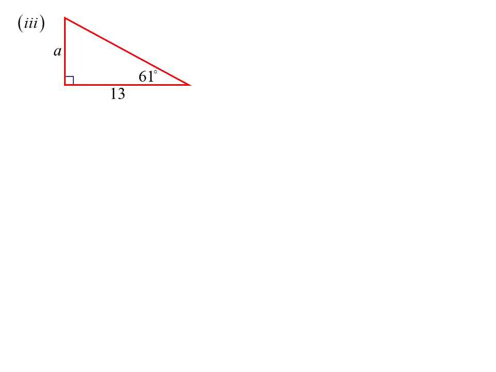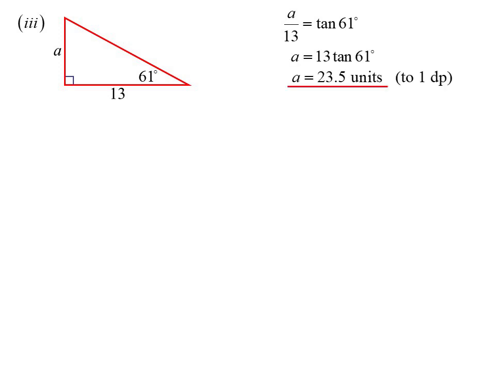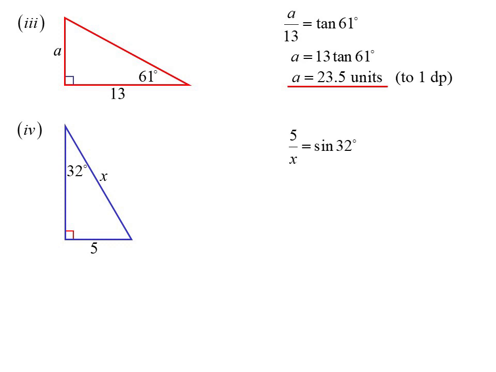There's pretty much only 3 questions you could get with right angle triangle trig. You could be finding a side like this. And when we set up the trig equation, the a is on the top of the fraction. So what we're trying to find is on the top. In that case, I would multiply by the denominator and get an answer. The other situation I could have is something like this. It's the hypotenuse I'm finding, but now the pronumeral is on the bottom of the fraction. Okay? I would solve that. So when it's on the bottom, I would divide by the trig. When it's on the top, I multiply by the trig.